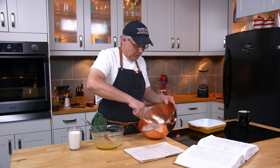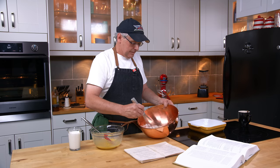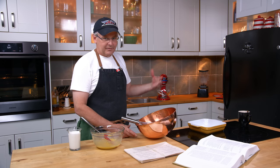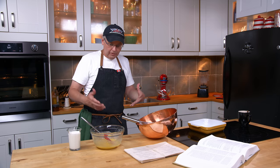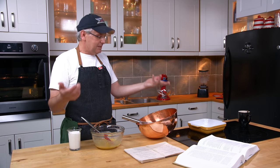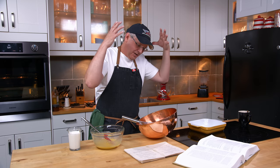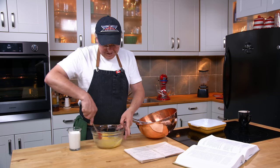You're going to get them to the point that they need to be, and you're going to keep whipping them, and it's going to stay at that state. If you're whipping them until they're dry and you've got that liquid in the bottom, you've gone too far, and you might as well just start over. Where was I going with that? I guess where I'm going with that is you get the perfect egg white every time for folding in.